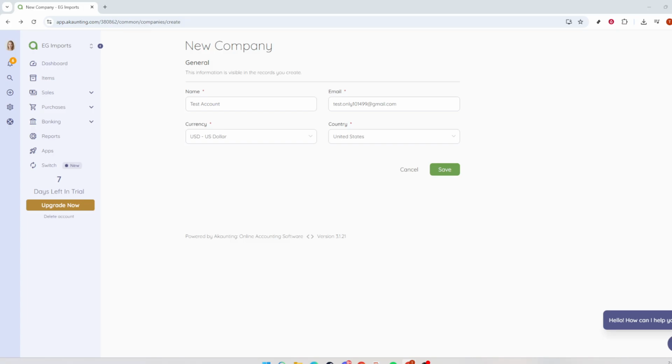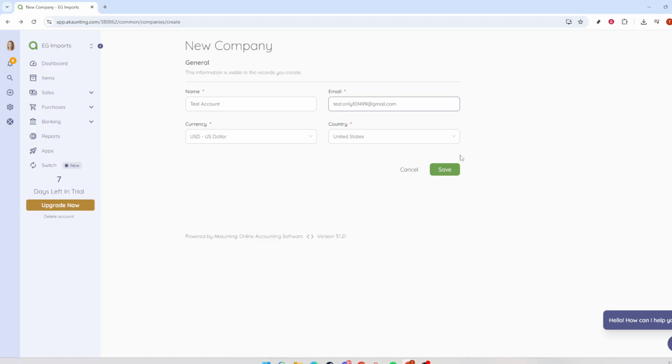When you open Accounting and create a new company, you'll be prompted to enter basic details. Type in your name, a working email you check regularly, the currency you use for your books, and your country. The email is important for notifications and password resets, and the base currency determines how your income and expenses are recorded. Choose the currency you'll primarily bill and report in, because changing a base currency later can be complex once you've started recording transactions. The country helps set defaults like date formats and regional tax behaviors.